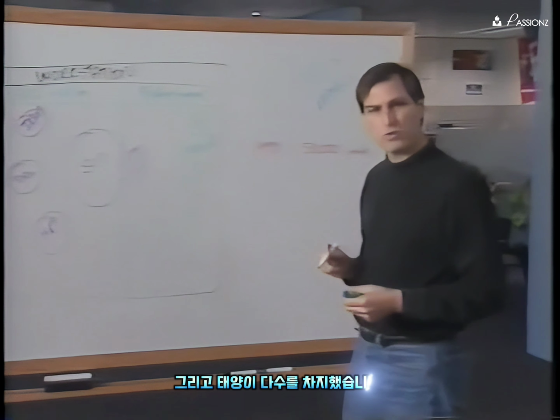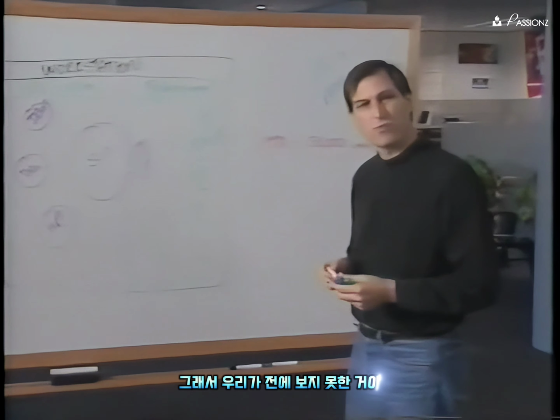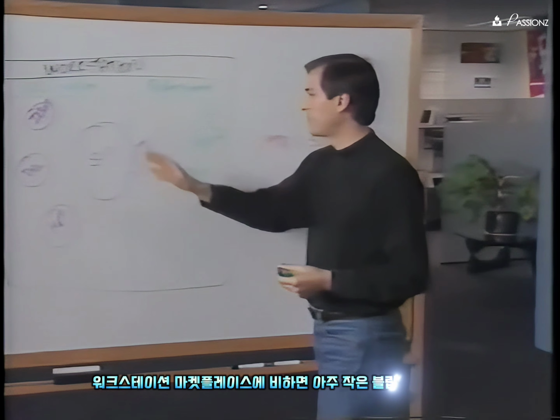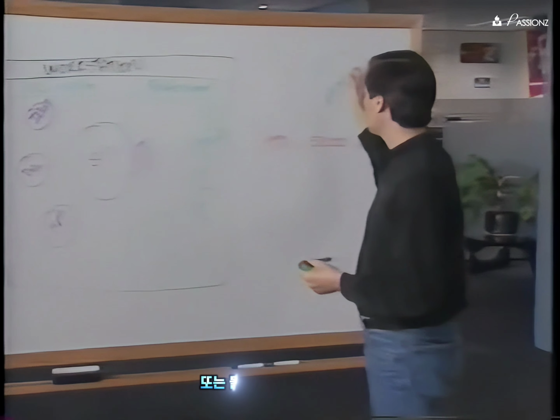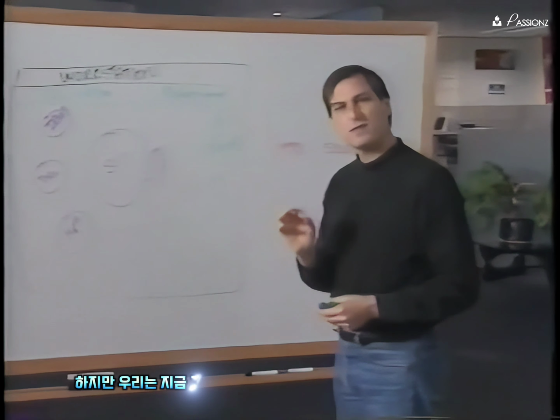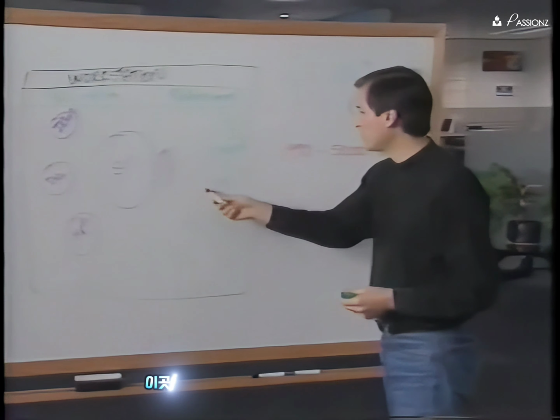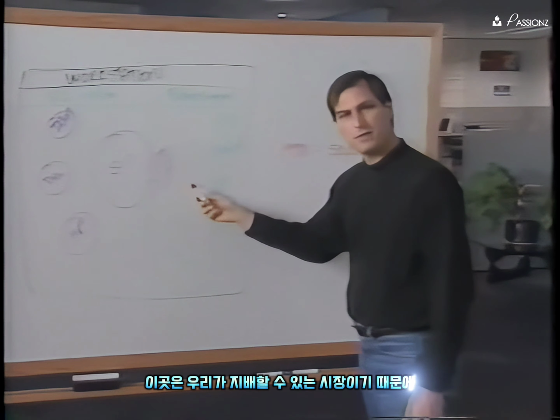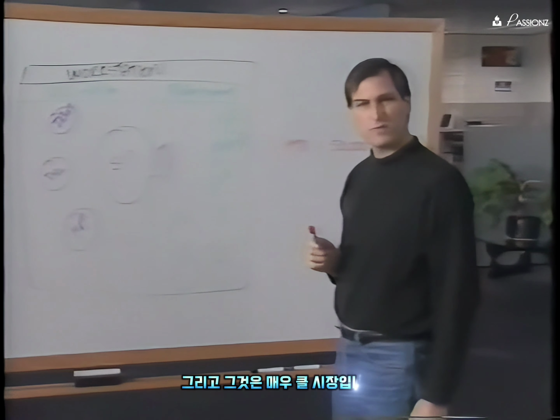And Sun had the majority share. That's why we didn't see it before. It was such a small blip compared to the workstation marketplace or, of course, the PC marketplace that it did not show up on our radar screen. But we've seen it now, and it's good that we have because this is a marketplace that we can dominate. And it's a marketplace that's going to be very large.